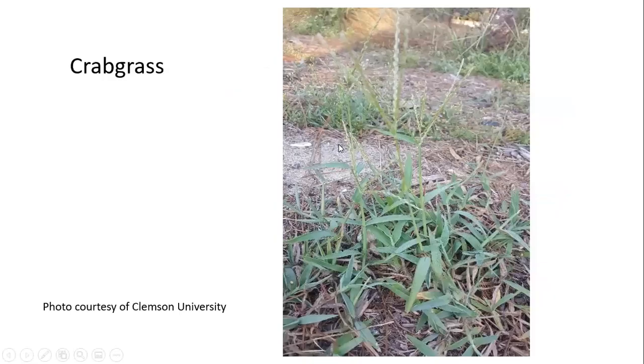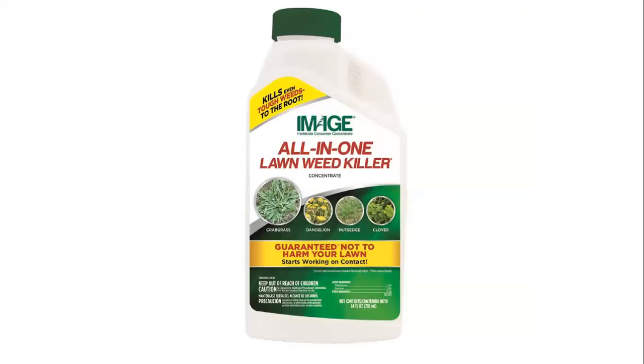All right. Crabgrass. Crabgrass is tricky because there are so many varieties of crabgrass. I mean, there's probably thousands of different types of crabgrass out there. You see the tall spiky things, but it kind of creeps out on your lawn. A good way to identify crabgrass is when you pull some up, the stems are always going to be hairy. They're going to have little fine hairs along it. So you can identify it that way. There are a lot of chemicals that will kill crabgrass. Image kills crabgrass, Sedgender. There's a large and a small crabgrass. There's all different kinds.